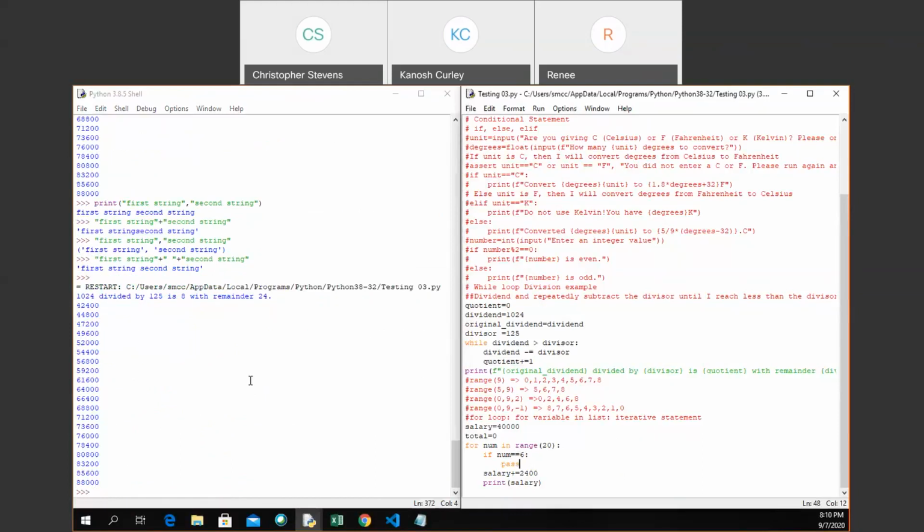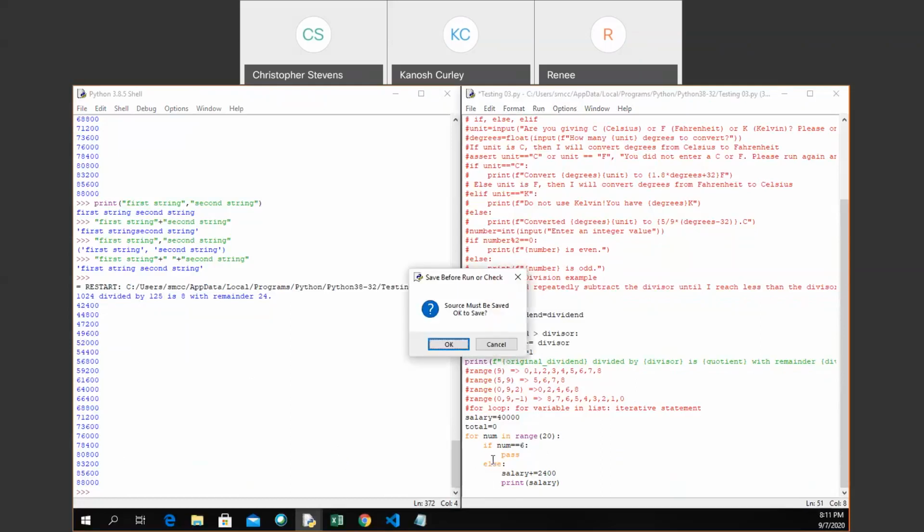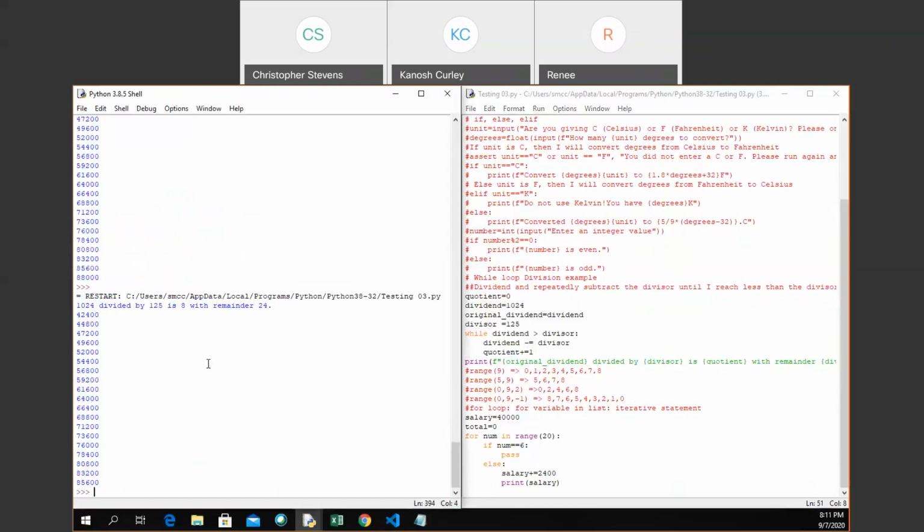What pass does is it passes that mark, so it won't execute anything else. So if I did if num is 6, pass, and then let's say I did else, do all this other stuff, we're going to skip over it.